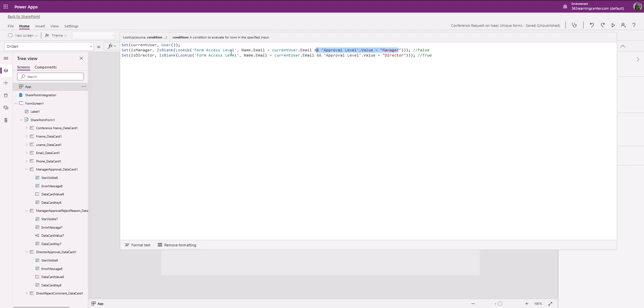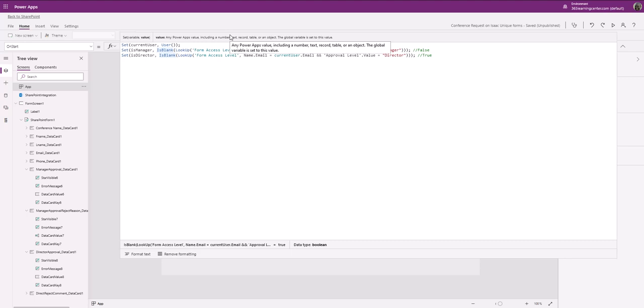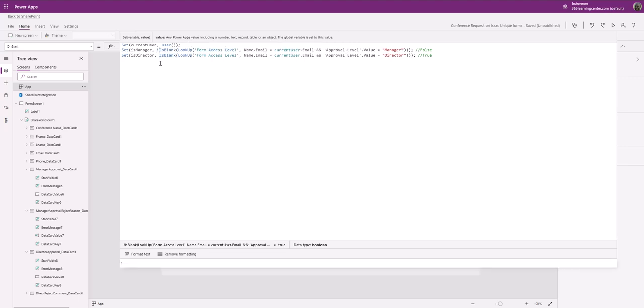So what we need to do is flip it. And the way we flip it is we add an exclamation mark there. So we're going to come here and do the same thing here. So is this blank?